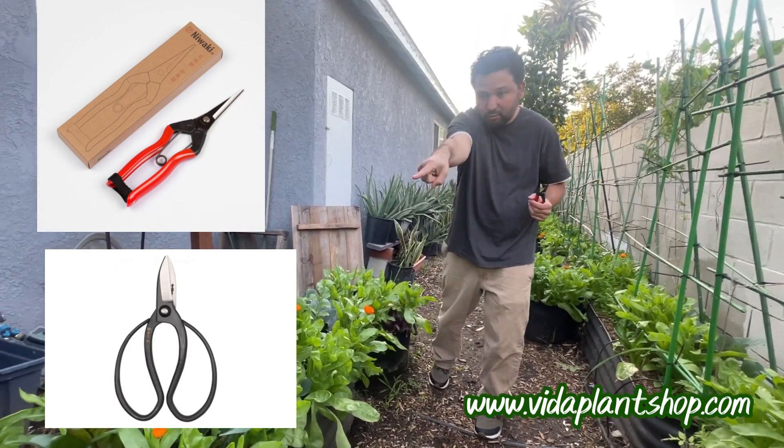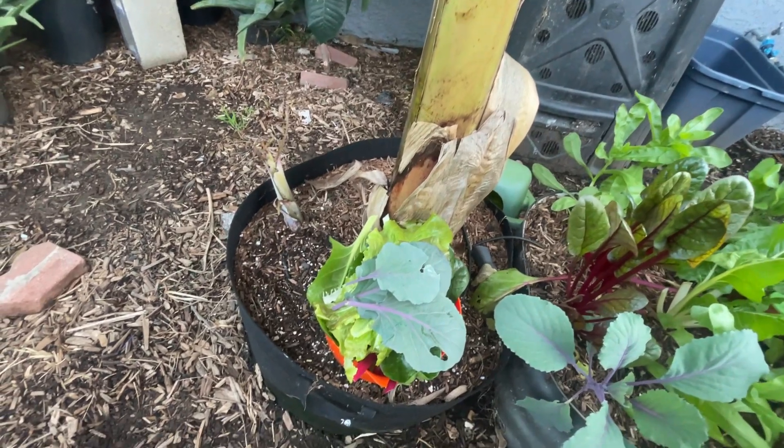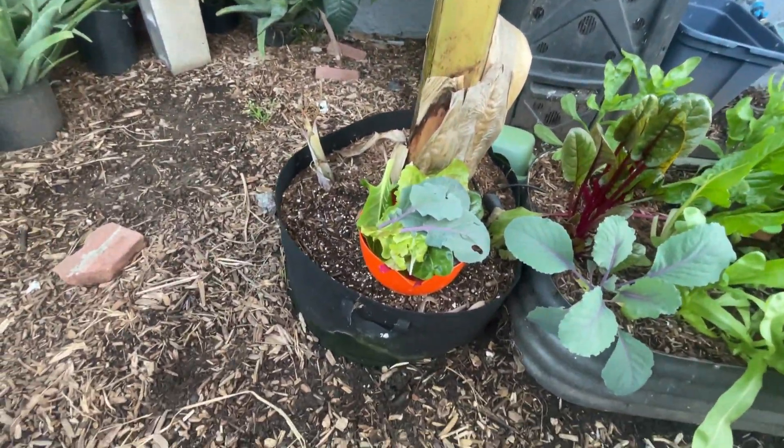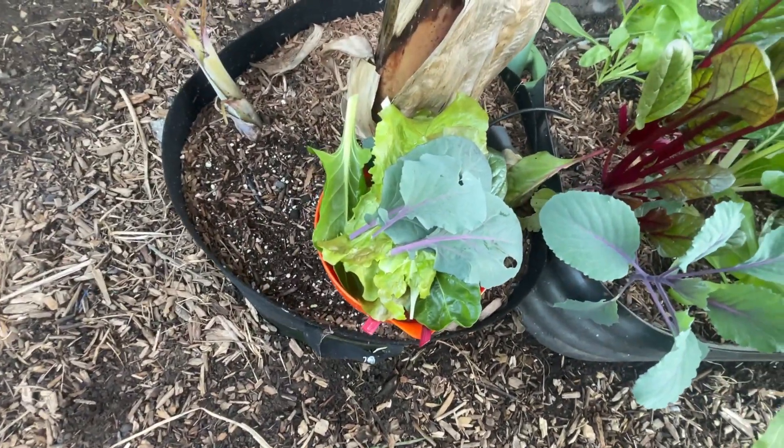That's pretty much it. So we got lettuce, we've got kale, we have chard, we have a mix. This is all going to get chopped up, rolled up, and then we're going to put them on some tostadas. I might do some B-roll showing chopping up the leaves, washing — it's basically just rinsing, and we have a salad spinner from Ikea. So we're going to chop it up, rinse it, cut it, put it in some tostadas.